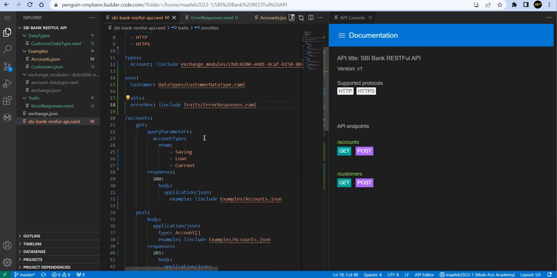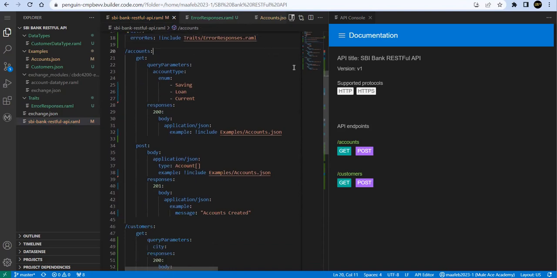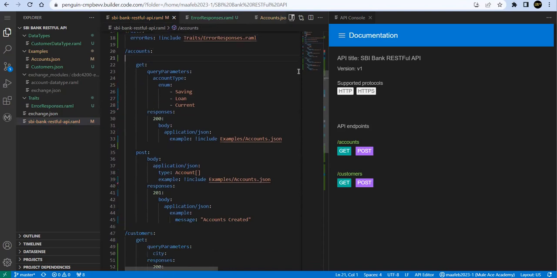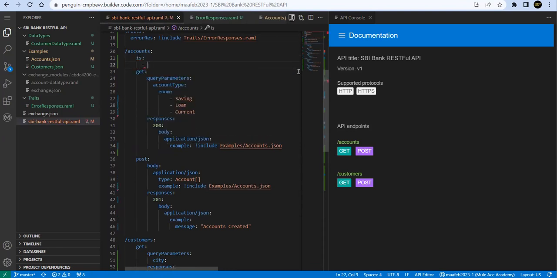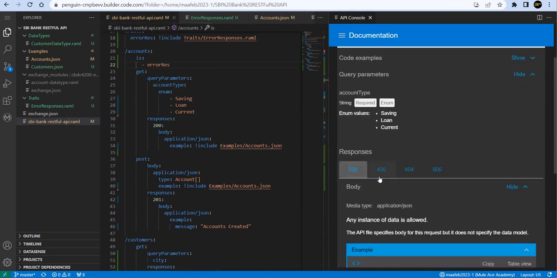Now, how to apply this? You can directly go under the account resource, and we have a special keyword called is, and use that is keyword with error response. Now if you go to the get method, you see it supports 200, 400, 404.